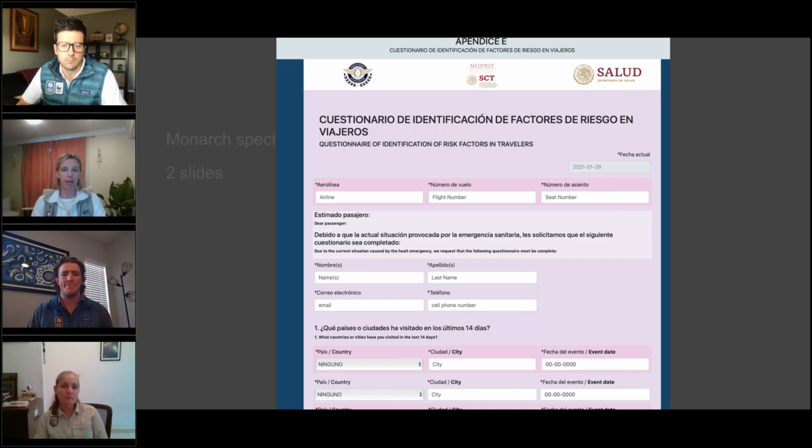There are a lot that require you to fill out a health questionnaire before you travel. Mexico is going to have a lot of health questionnaires that you are filling out, just saying that, making sure you don't have any symptoms during the course of the trip. All of this is outlined in your PDB, including the link to this. If you have any questions, just give a ring to your adventure specialist and they will let you know that link.